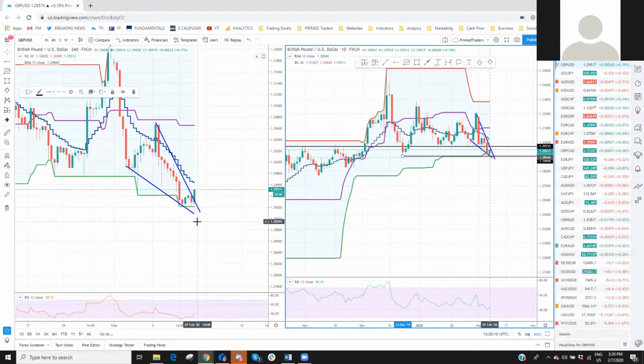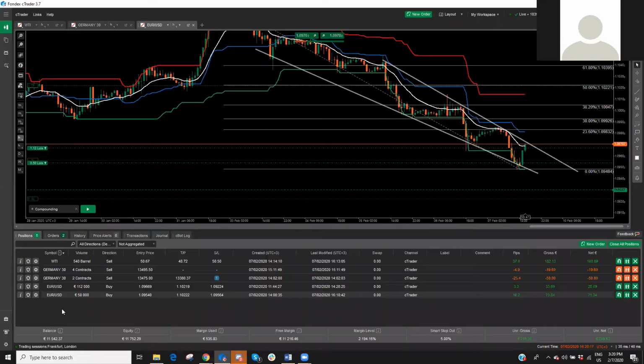Okay, so that's why we use structured position sizing. Structured position sizing means I've got 1,500 here. I can't open more than 1.5 lot. Yeah, I went a little bit more here. It's okay. I mean, it's my account. I get to do what I want.